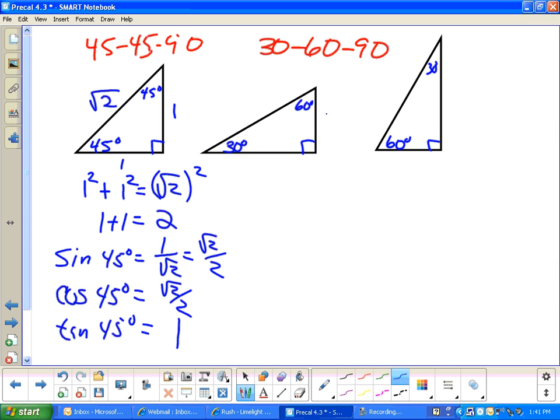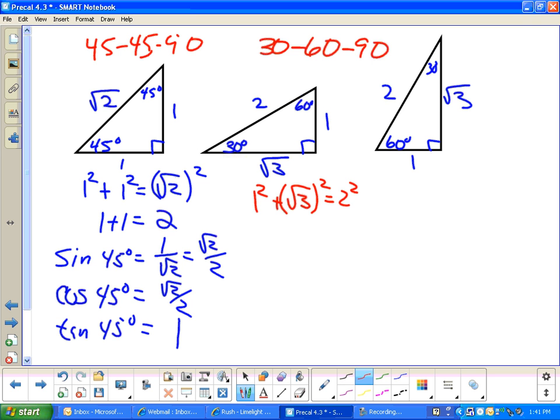ratios that the opposite side is 1, then the hypotenuse is 2, and again, using the Pythagorean theorem, we get that that's got to be the square root of 3. Again, square root of 3, 1, and 2. And that, again, follows from 1 squared plus the square root of 3 squared equals 2 squared, or 1 plus 3 equals 4.